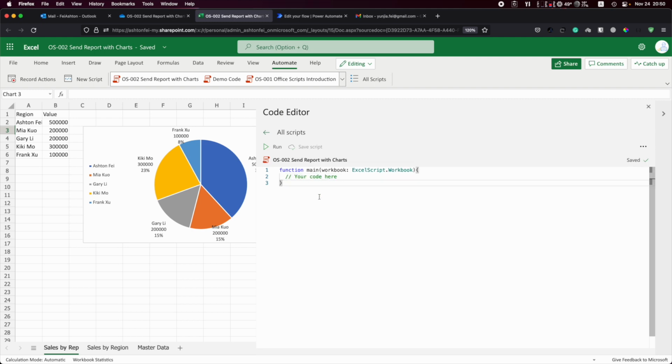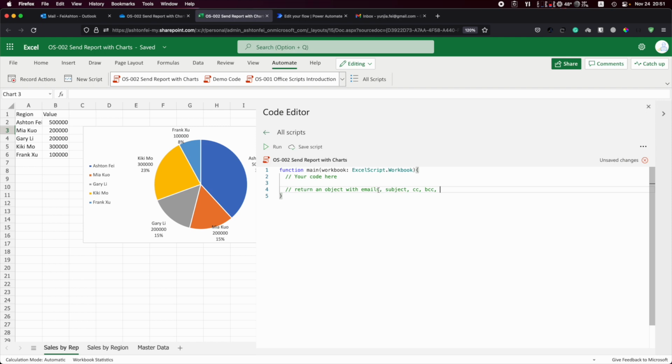In this script, my final goal is to return an object with some data like this: the emails, basically who should receive this email, the subject, and maybe we have CC or BCC.